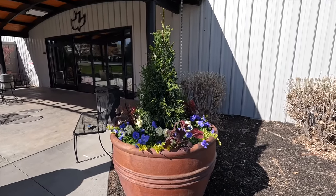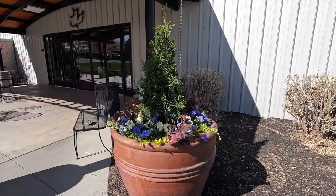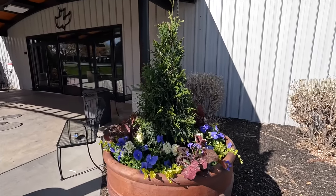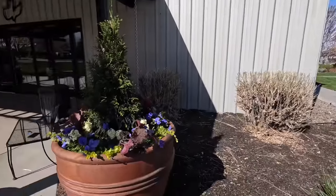So the arb in the center, we can have here now through the summer and through the winter time. And then we can keep them in here for a couple years like the others, or we can pop them out and use them in the landscape, which there's plenty of opportunity in this landscape for evergreens.